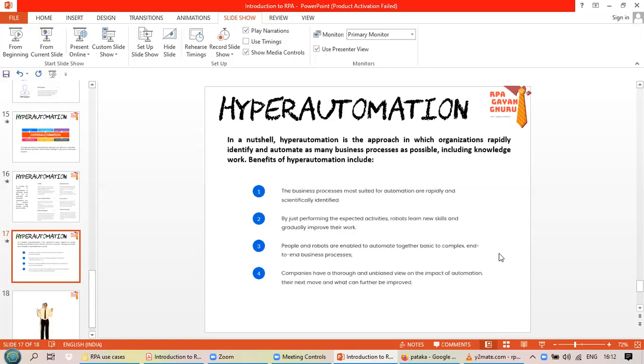You have a schedule according to which you work. So you come at 9 a.m., leave at 6 p.m. Robots also have a schedule. They might have a much more hectic schedule, but they have a schedule. And finally, you report your work to your boss. The robots also do the same thing. They report their work, how many things they successfully did, and how many things they could not do, to somebody. So for 80% of things, the way you do things and the way your robot does things is more or less the same. So we have this concept of a virtual worker that is coming on.